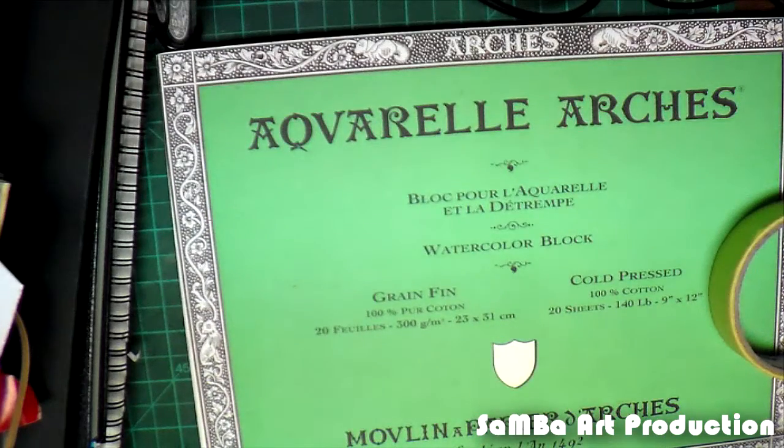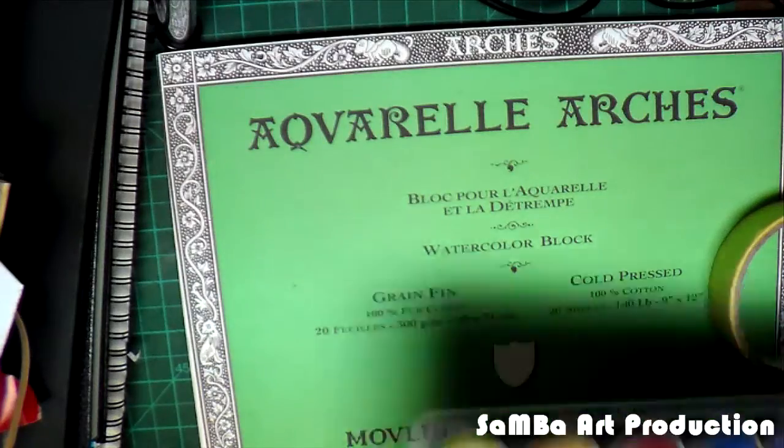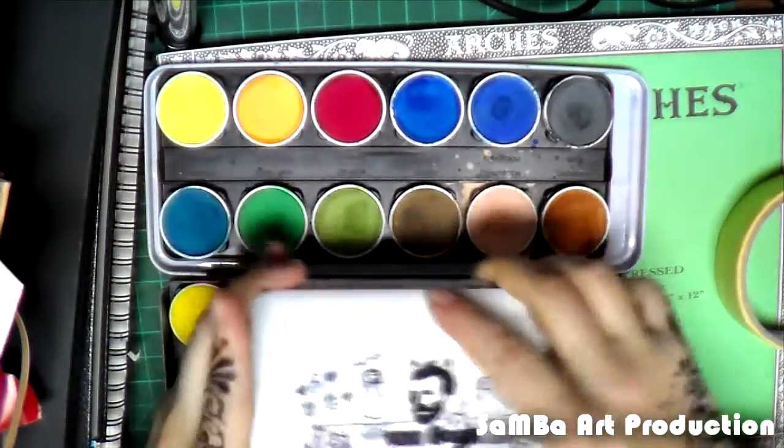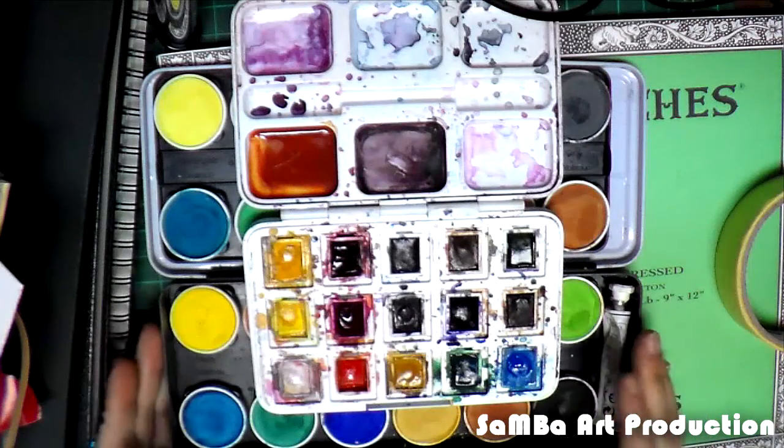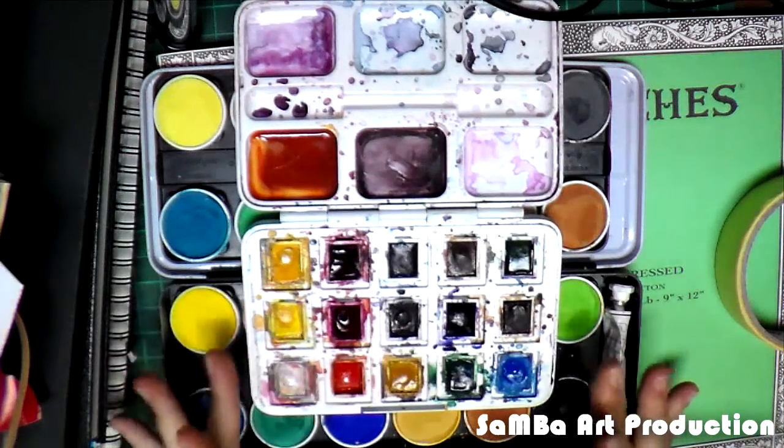Plus, in general, watercolor paint is expensive. If this is for 50, this one I got, see how small it is? For 130 Egyptian pounds. This is the student grade.